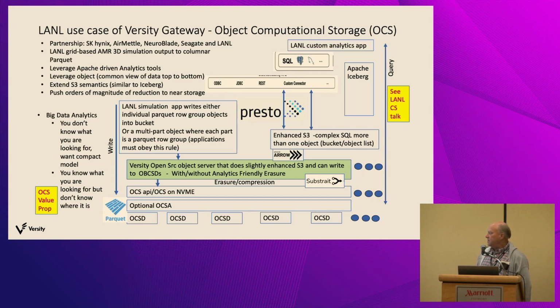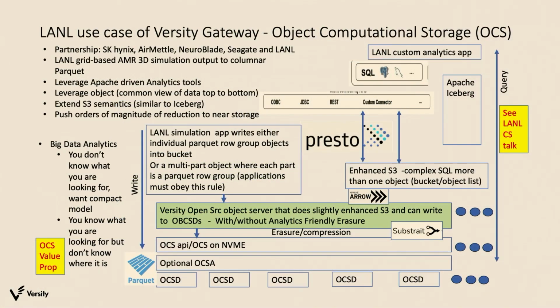So we have this use case for computational storage that I talked about last night, and it's essentially our grid-based codes, which is our large simulation codes, the largest ones, and they think of themselves as columnar, so it's really a distributed set of arrays across millions of cores of memory, and each one of those, the application really thinks of those as a distributed array, which is essentially a column. And when they write data out, they've always written columnar, even before it was called columnar. And so we have a lot of columnar-oriented data, and we produce a lot.